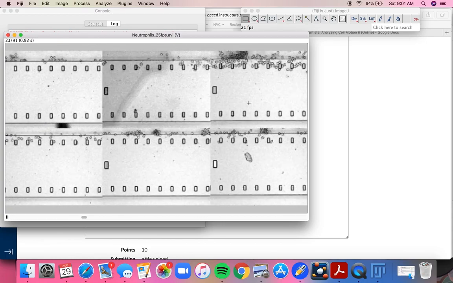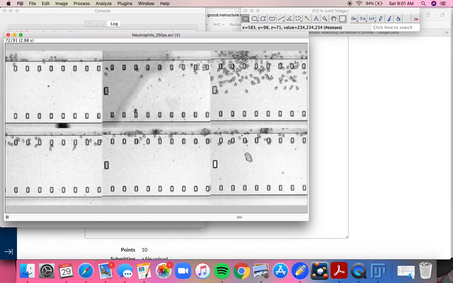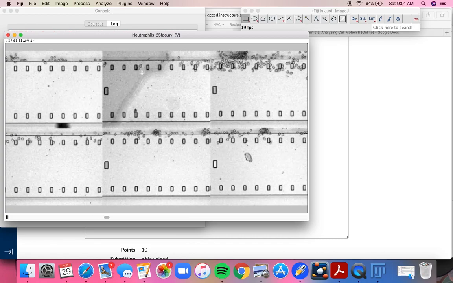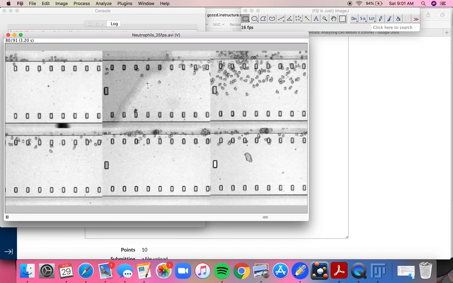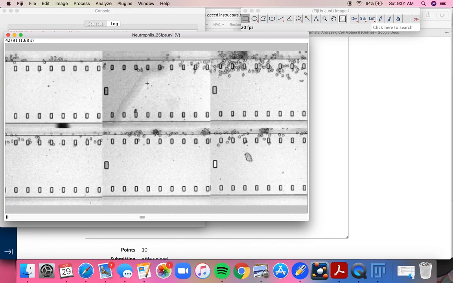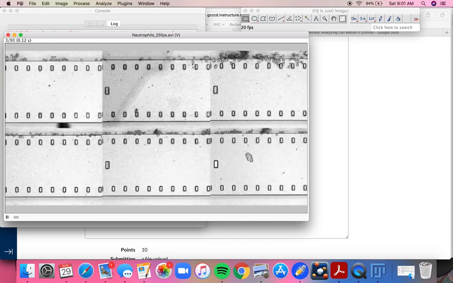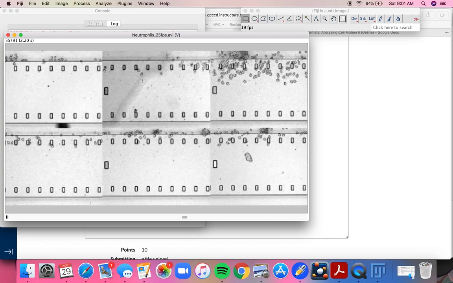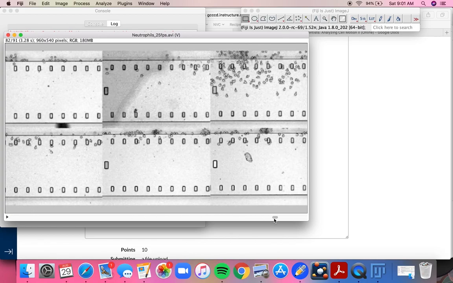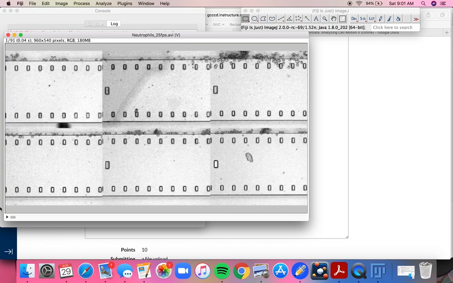Okay? And so what I want you guys to do is pick one where the motion's kind of clear so that we can analyze the motion of that guy. Okay? I honestly like this guy. Let's take that guy. He's kind of just cruising through there, okay? So I'm going to focus on him. And again, as I focus on him, I want to focus on the same part of this guy every time, every frame. Okay, so we'll do the leading part of the white blood cell, in the direction of the motion. So his front, given the direction of the motion.